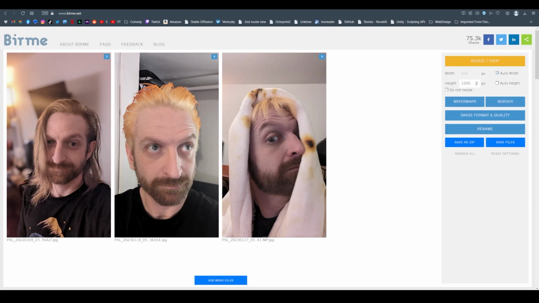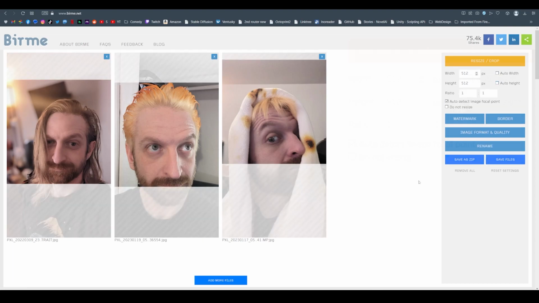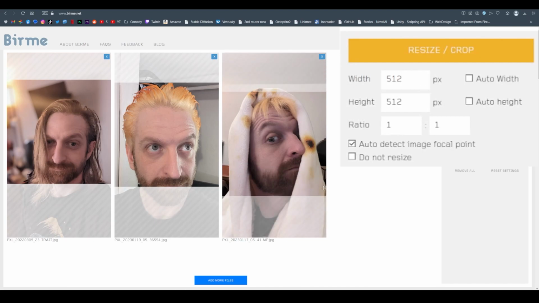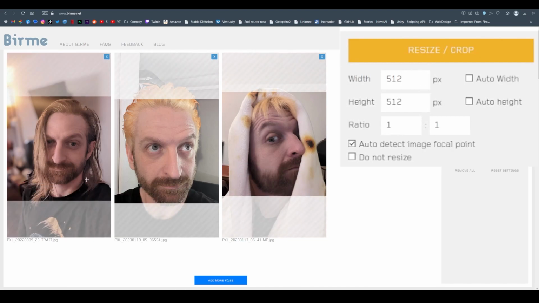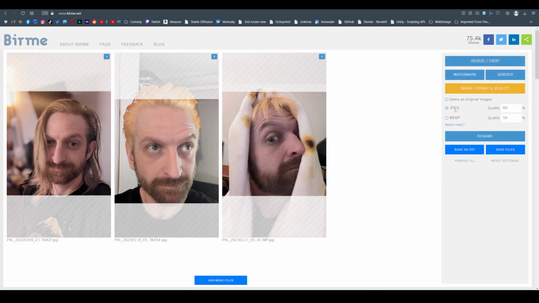This website supports a ton of different formats, so you could have a whole folder full of a mix of different files, and rename them all at the same time. It's great for all that stuff. Feel free to experiment with different sizes and settings later, but everything I've ever done has been at 512 by 512, so that's the way that I've kept it. I do output as JPEG, and there's no reason really not to do it at 100% quality.